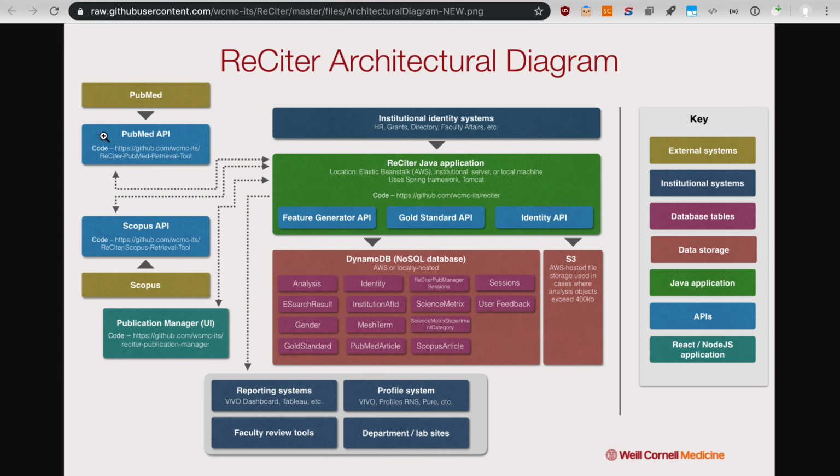Both of them, when you use their native APIs, provide data as XML, so we transform it into JSON. With PubMed, we'll do retries if there's a non-response. With Scopus, there's a bug where there are multiple authors, duplicate authors, so we'll exclude those.